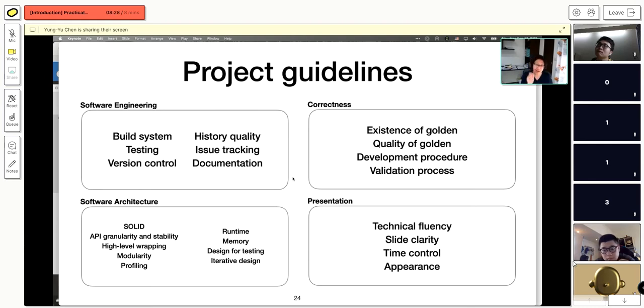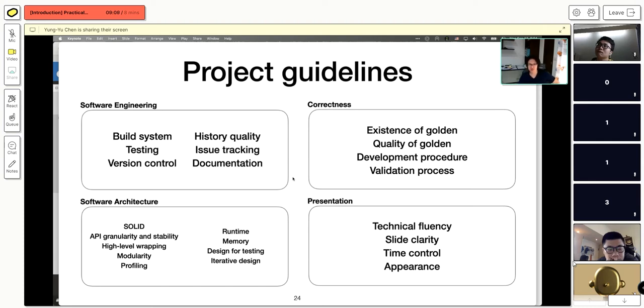But you might make mistakes. We all make mistakes in software development. Okay, as long as we catch those problems, that is okay. Okay, then the third thing is the architecture. I want to see that you have a well-defined architecture in your software. And the last part, over time, are missing from many students, and you need to be careful about that. You need to think about how you are going to present your project in the end. Okay? You need to consider that from the beginning.